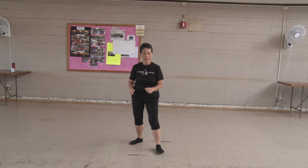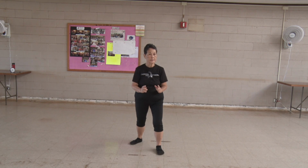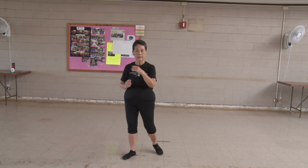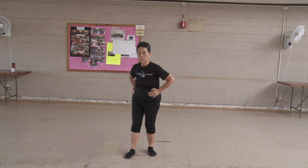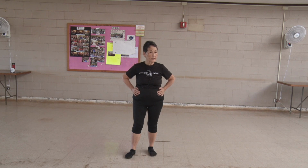In doing that, and I say turn the hips and waist, the second principle applies. The principle that the hips and waist are the commanders of your body. It's not your hands, it's not your head, it's not your feet, but it's how well you can move your hips and waist to direct your walking or your activities.